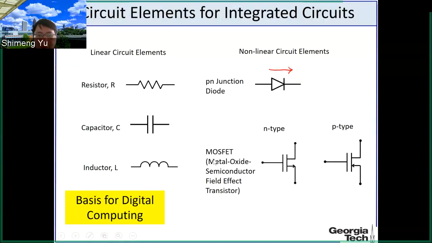And then, of course, this is the transistor, the building block for integrated circuits today, which is called the MOSFET, metal oxide semiconductor field effect transistor. And this is the circuit symbol of this MOSFET. This is a typical transistor we use today for digital circuits, and we will learn great details in this course. We will spend quite a few lectures on this topic, so we will discuss that later.